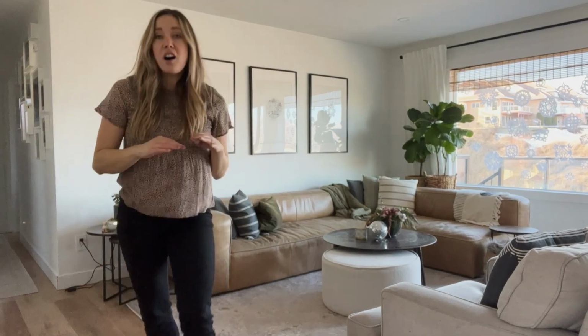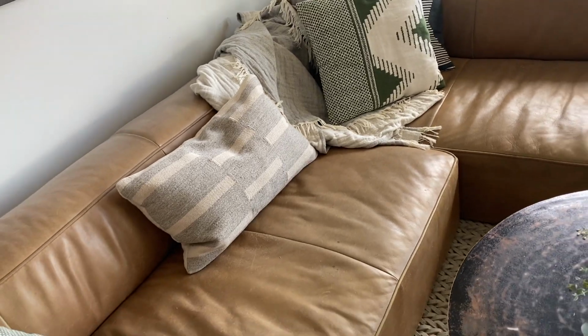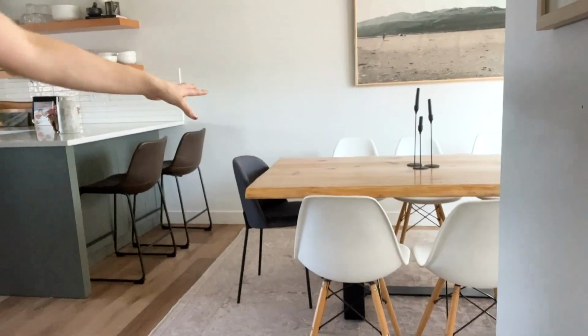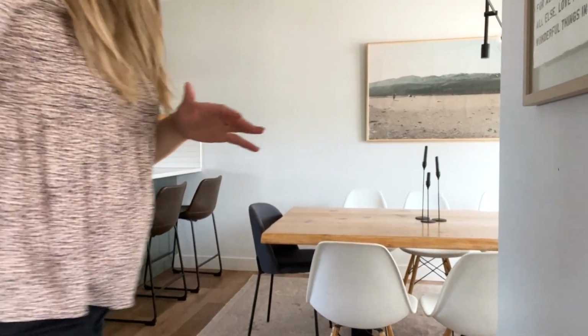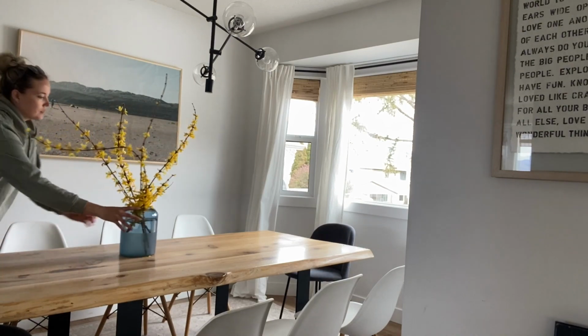Okay, I'm gonna stick in this room again just to illustrate this example, and it is mixing different shapes of furniture and things like that. So instead of having all sleek modern lines, I like to mix in some round shapes or kind of softer edges so that the style isn't so sleek and cold and modern. We have some organic elements, like for example, in our dining room here, we've got the live edge table, so adding natural elements that have more organic shapes, or circles where everything else is super angular is gonna soften it up and make it a little bit more cozy and casual.